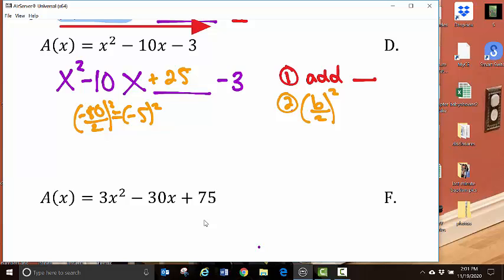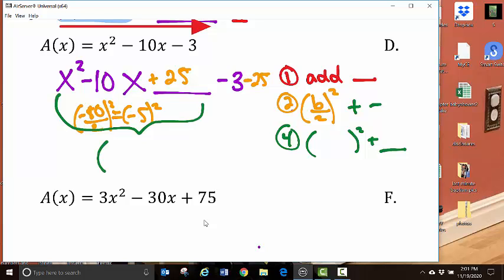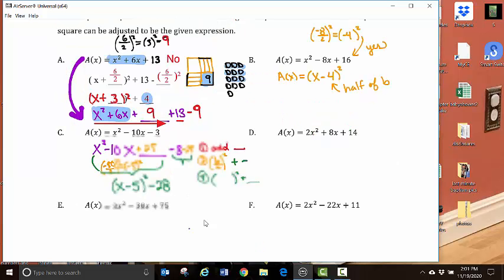And you're going to add it and subtract it to both parts. So this would be minus 25. And then the last step is to square the first part and then find out what's left. This will always turn into x minus 5 squared, x, half the middle number, and the negative 3 minus 25 is negative 28. The only thing you might have to do with these is divide them first.